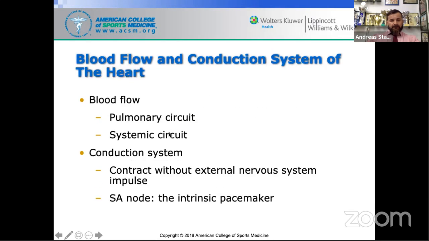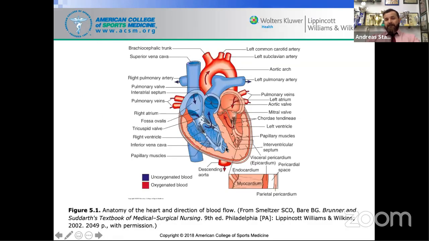We talked about the circulation, the circuits right here. One thing I want you to understand is that the heart, that whole thing, is going to be initiated by the nervous system. There's going to be some kind of impulse. That's how we have the first contraction, which happens at the SA node, which is called the intrinsic pacemaker, which is actually, when I took the test forever ago, a question in the ACSM CPT exam. Okay, so it starts from here, and then gradually we have the whole movement happening.